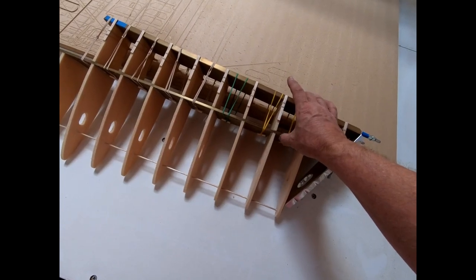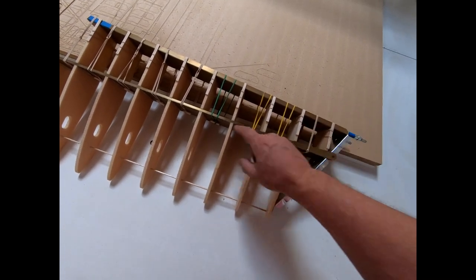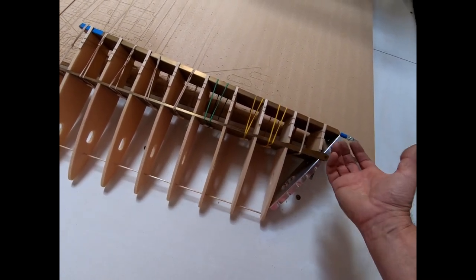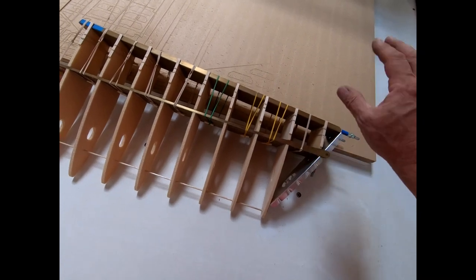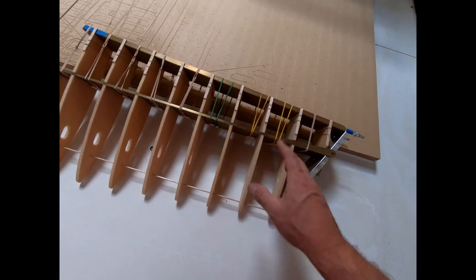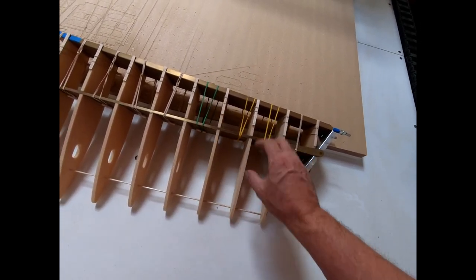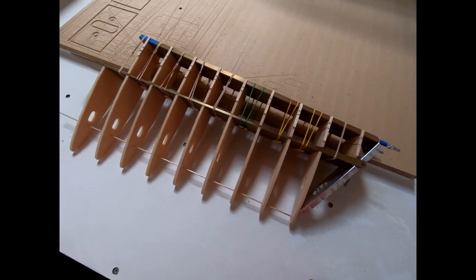False spar glued in, and it's just held in here with the rubber bands. I just have it strapped down to the center spar. I'm going to let it sit overnight, upright and flat on something, just to make sure that it stays as straight as possible, though I don't expect that it's going to move at all, with it being already glued to all the front ribs and the rear ribs. But yeah, it looks pretty good.